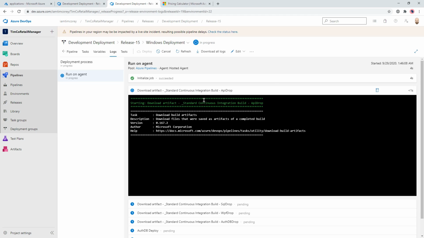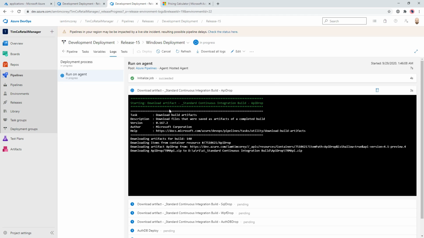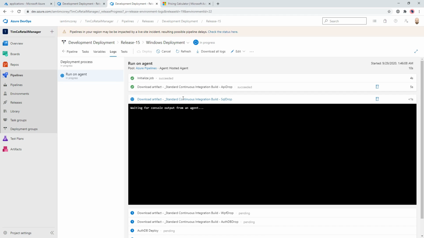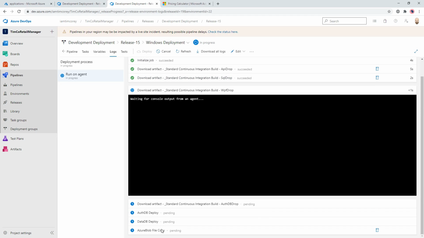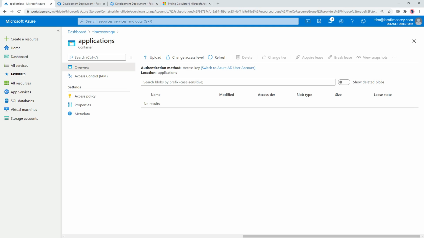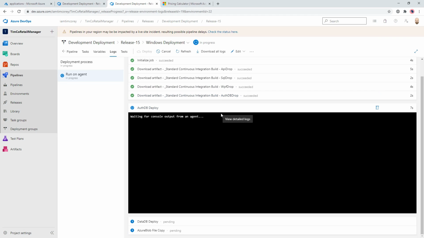So we're already on the publish process for both the SQL and also our blob copy. Let's go back to our application here. Just refresh again. Make sure there's no results. There's not. That means we haven't started a copy of the file over accidentally or something like that. So with this, we can wait for this data deploy to be done. I'll pause the video. This might take a few seconds. I'm not sure how long this one takes. But then we'll come back once the Azure blob file copy is hopefully done.